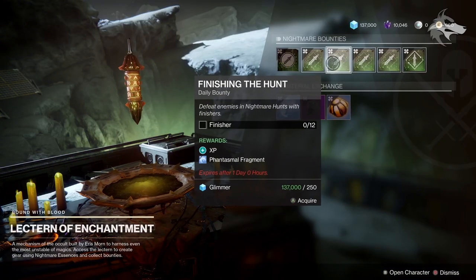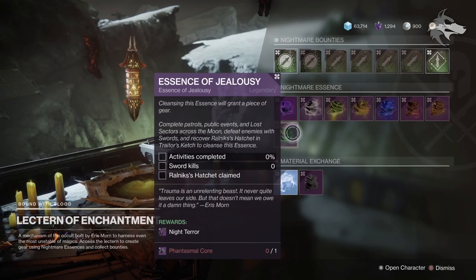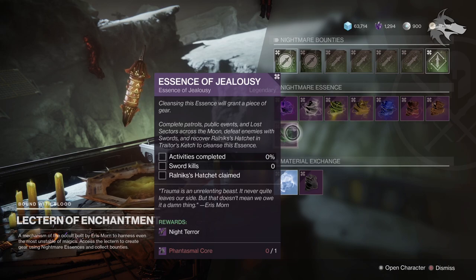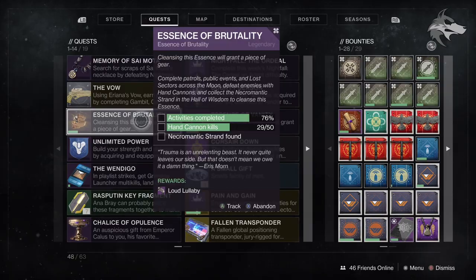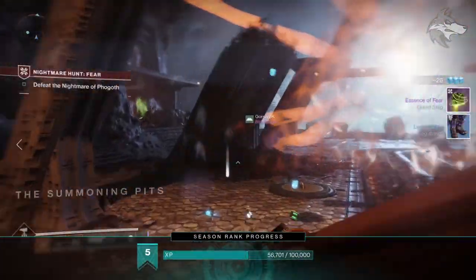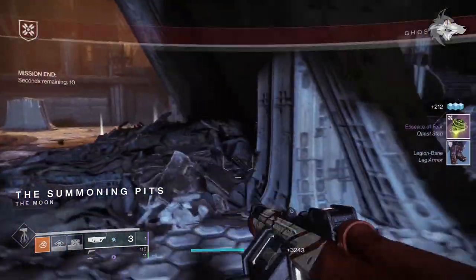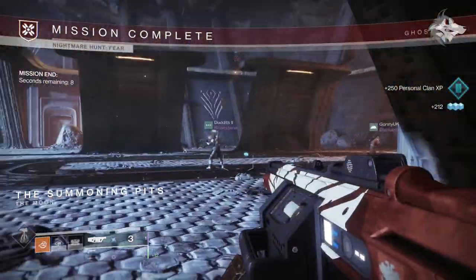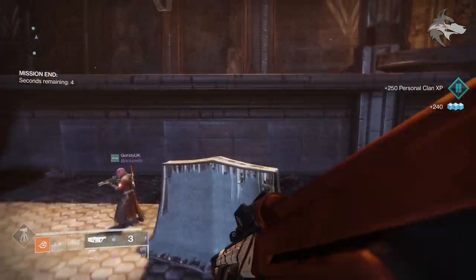Of course, the Lectern is unlocked via the story in Shadowkeep, and basically you go through the campaign and collect various different essences, so you are given them throughout the campaign by following the main quest. And essences work like bounties, so they have their own objectives, and every single one of them has an associated reward from the moon. So for the armor pieces, you basically earn all of the armor essences during the story, and you do need to complete those quests to actually finish the campaign. And then the weapon essences actually drop post-campaign when you're completing new content and activities on the moon.